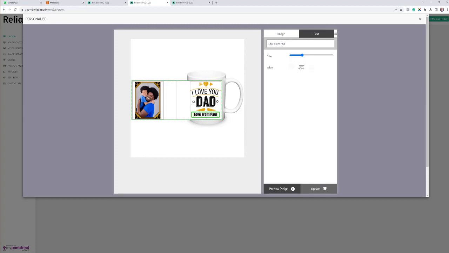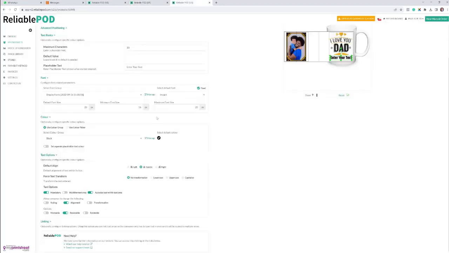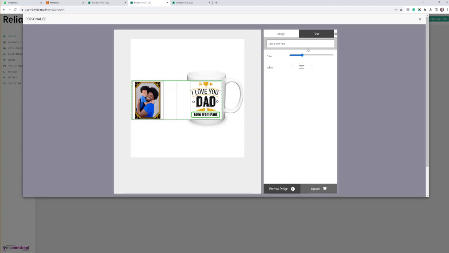I mean, if it's purely an Etsy product for your own benefit, you could leave all of these settings on, and that leaves you complete manipulation. You can move this about as long as it stays within the framework of the template. You can do that. So we're happy with the text that's come through there.